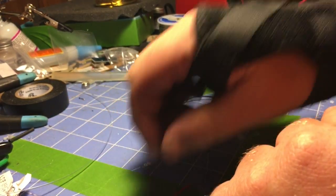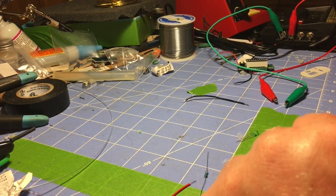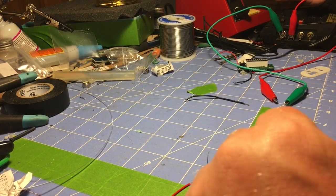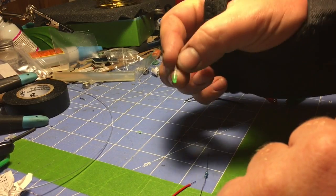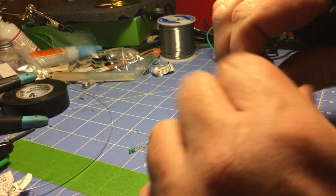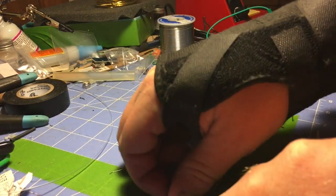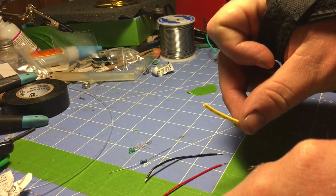To do that, I need power. So we're going to use my little rail power supply that I use from my test track. It's going to be the voltage. I've got a green 3mm LED. I got a 1.2k ohm resistor, 2 strands of wire, and a small piece of shrink tubing.